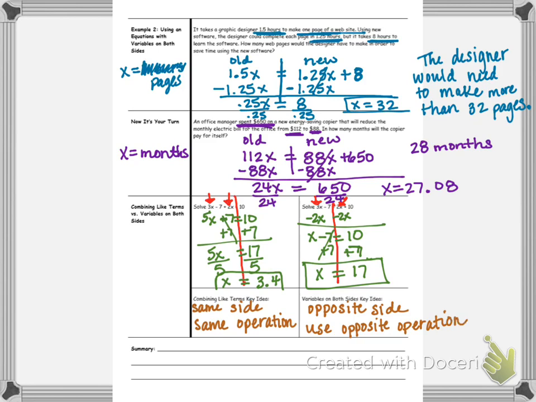All right, and so those are your notes. So the only thing that was new was that you now need to move all your variables to one side of the equation, one side of the equal sign, okay? Move them all over by doing the inverse operation. And that's it. And the thing is, it doesn't matter which one you move, as long as you're solving your equation correctly, mathematically, all your computation is right, you will get the same answer no matter which direction you move.